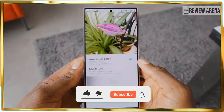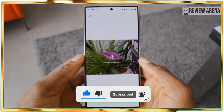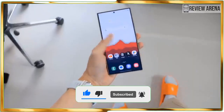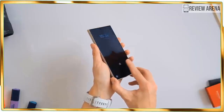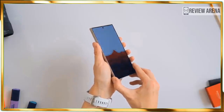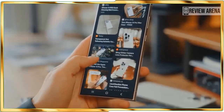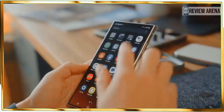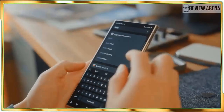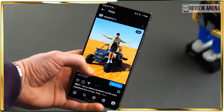Samsung Voice Recorder. Another useful Galaxy AI feature I have tested is the new AI features in Samsung's Voice Recorder app. Much like the Recorder app on Google Pixel phones, the Samsung Voice Recorder app can transcribe recordings, label individual speakers, and even summarize the entire thing into a TLDR-styled bullet list. For anyone who frequently has work meetings or conducts interviews, this is an invaluable tool because it streamlines your workflow.